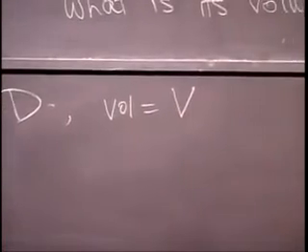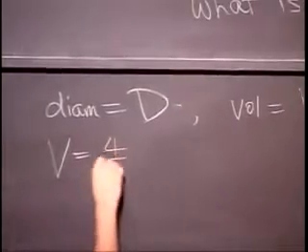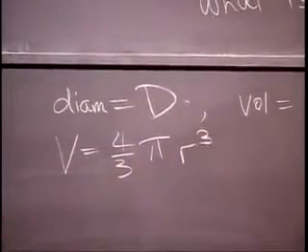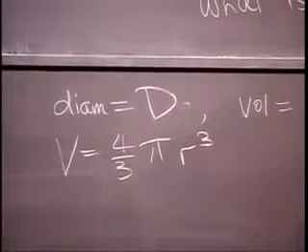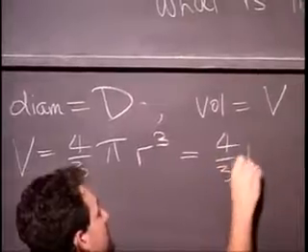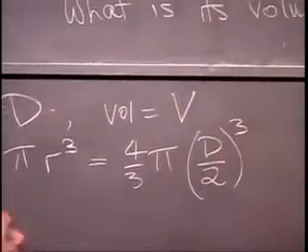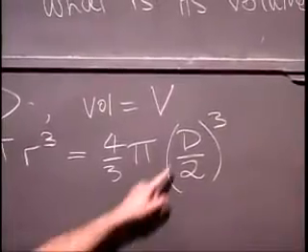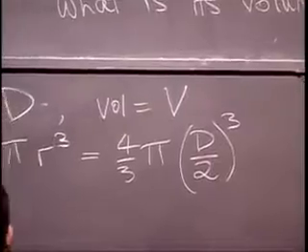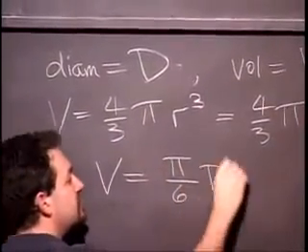Now, it's supposedly a sphere, so we know that the formula for the volume of a sphere is V is 4/3 pi r cubed, where r is the radius. Of course, the radius is half the diameter, and we kind of want to deal with the diameter. So I'm going to convert this to d over 2 all cubed. And if you cube this out, you get d cubed over 8. 4 over 8 is 1/2. And you will find that you have V is pi over 6 d cubed.